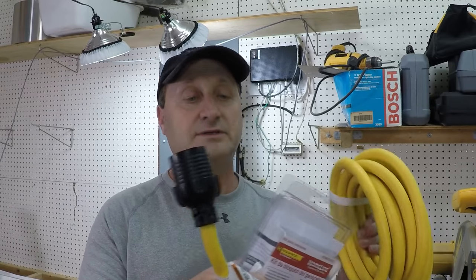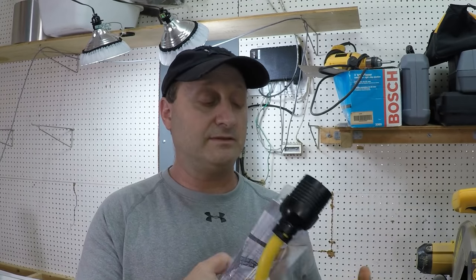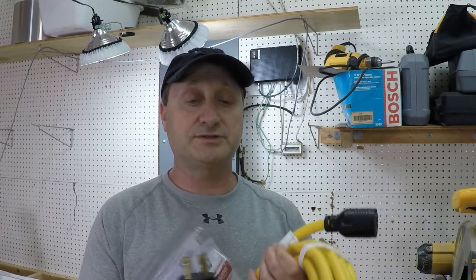Also, the same thing when it comes to the wire that you're going to use, the cord to connect the kit to your generator. I'll show you where I got mine, and of course the box, which I can't show you now because it's installed on the side of the house. You can get that anywhere at your local home improvement store, but I actually bought mine online, and I'll link to it as well.